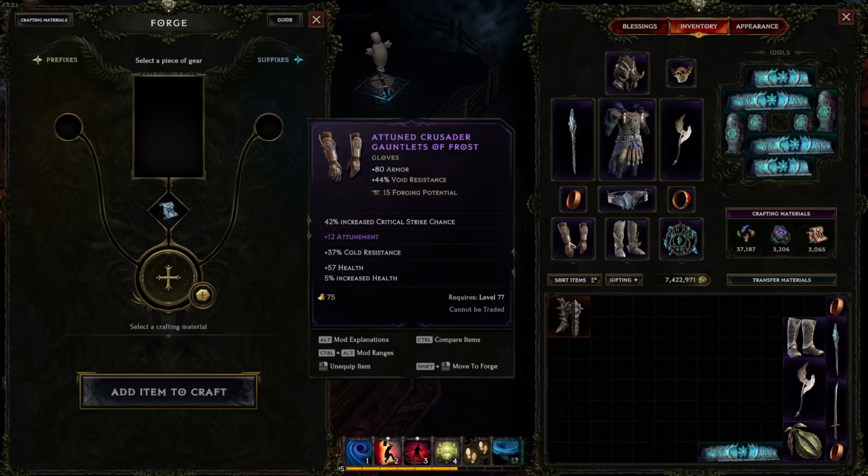On my gloves, I just have the void resistance ones for filling in. Otherwise, you can do crit chance or the mana one. Same thing with the rings. Attunement, crit chance, cast speed, hybrid health as your defensive layers are going to be your best bets.